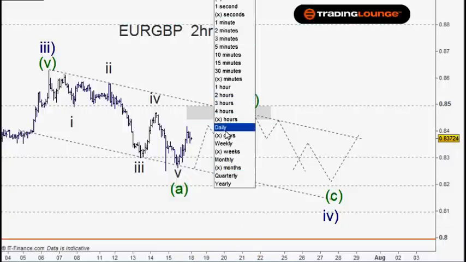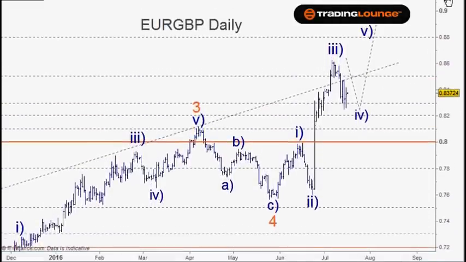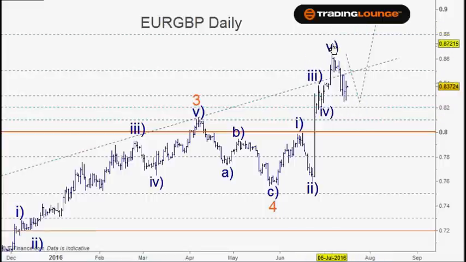And also, on the daily chart here, let me just get this in perspective. We're looking at this as wave 4 here, with waves 1, 2, 3, 4 and 5 here for wave 5. What I need to be careful about is that realistically, is this 4 and 5 in here, where the gap is a bit hard to read on this.